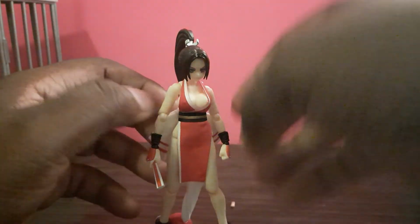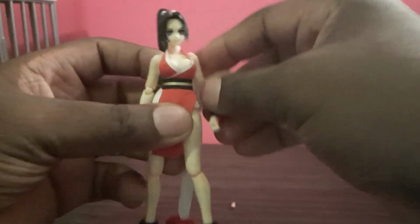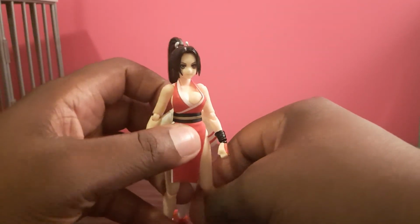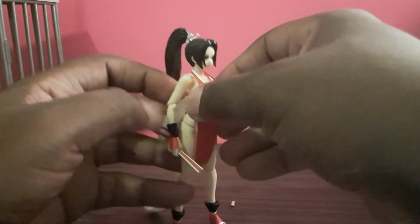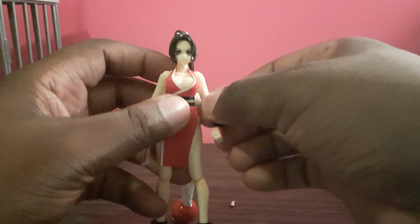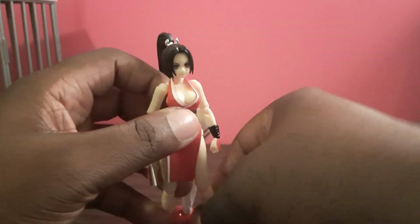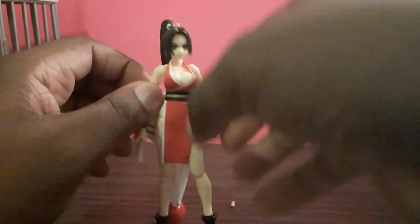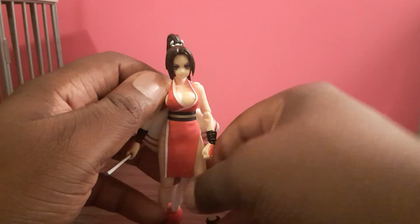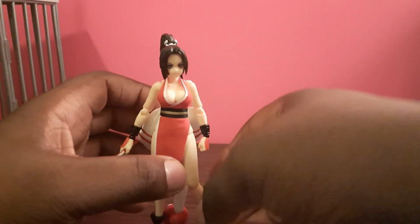She's too small. And that says a lot coming from somebody who collects a lot of Figmas and a lot of Figure-rise. I'm used to the import sizes, but as far as my Shiranui, I feel like it's too small to be her. But it's still a great figure. It's a great placeholder until another company, I ain't even going to say an authentic company, I'll say another third-party company, comes along and gives us a great representation of the beautiful Mai Shiranui.